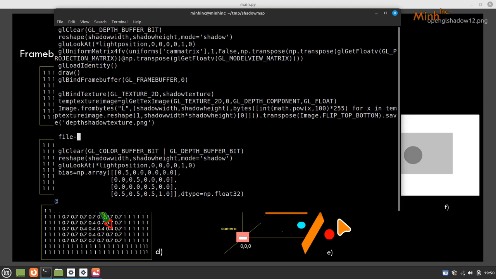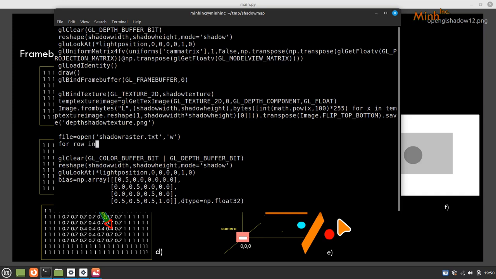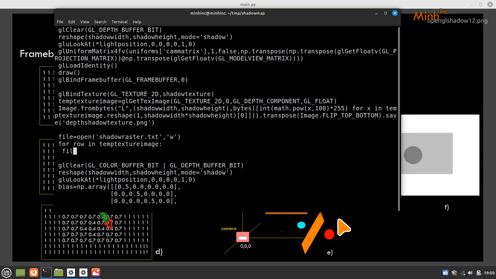So we'll say file equal to open shadow raster dot text, and then for row in temp texture image, file dot write join round x 4 or 3 for x in row.